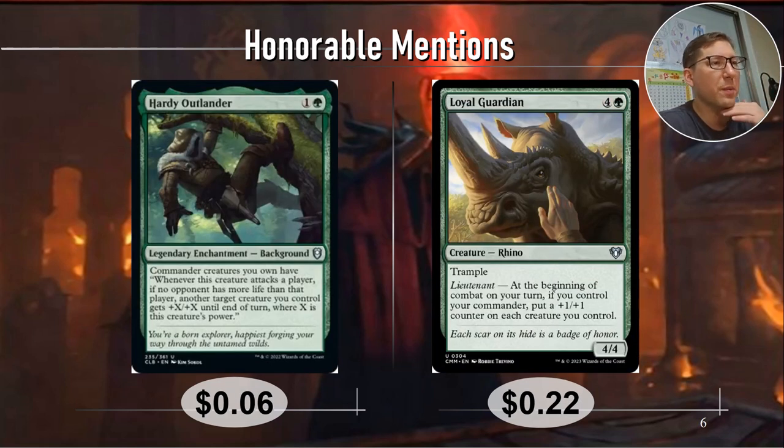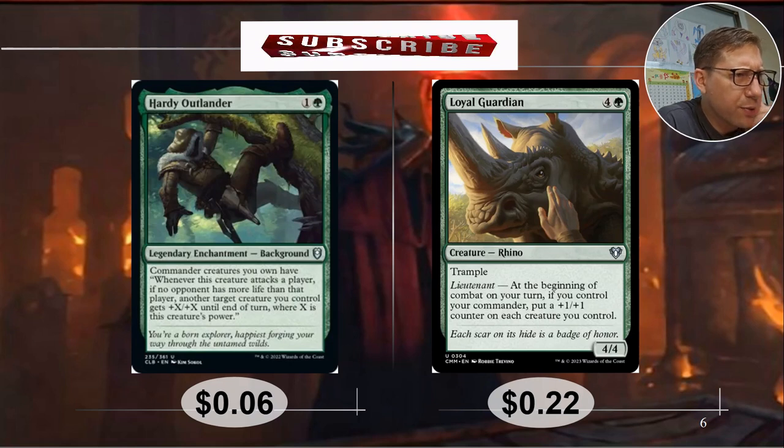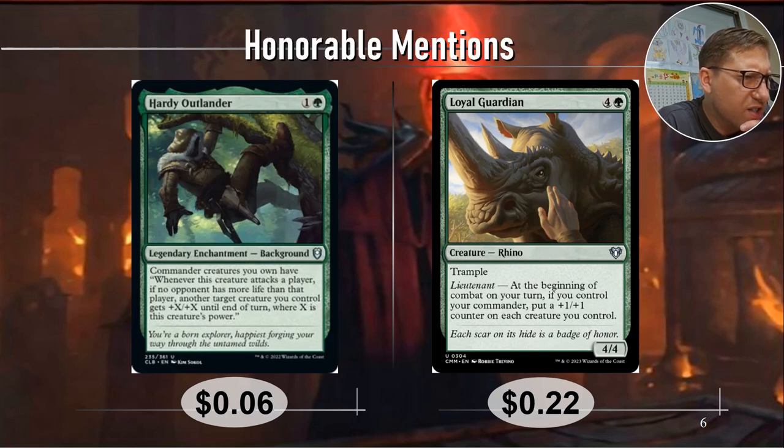Okay, we're gonna move on to a couple of green ones here. Hardy Outlander is 1 in a green only. That's very cheap, and 6 cents. So it's cheap at CMC, cheap in reality. Commander creatures you own have: whenever this creature attacks a player, if no opponents have more life than that player, another target creature you control gets +X/+0 until end of turn, where X is this creature's power.